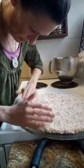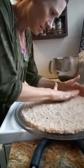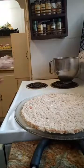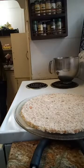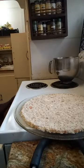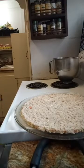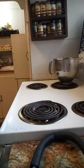So I just kind of pat it around to make sure that it's stuck together really well. So just for two of us, a smaller pizza is perfect. Very gunky hands. Wipe them off a bit. I guess that's why we have washing machines. We can clean our towels and junk. Alright, so get this guy in the oven for about 10 minutes. Really simple. It's one thing I do like.